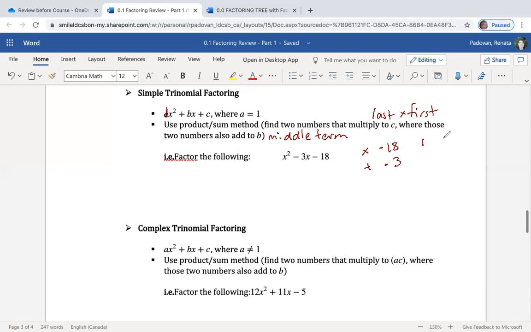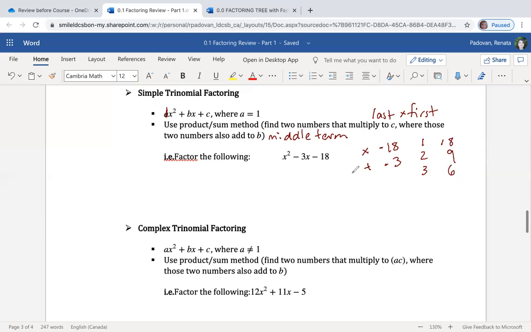So 1 multiplied by 18 is 18, 2 multiplied by 9, 3 multiplied by 6. Does 4 multiply by anything to give 18? 5 times anything? No. 6. And what happens is if you get back to 6 and you say, well, yeah, 6 times 3, but it's already listed there, you're basically going backwards. Once you go backwards, you know that your list is done. It's been exhausted. So it's either 1 and 18 is your answer, 2 and 9, or 3 and 6.